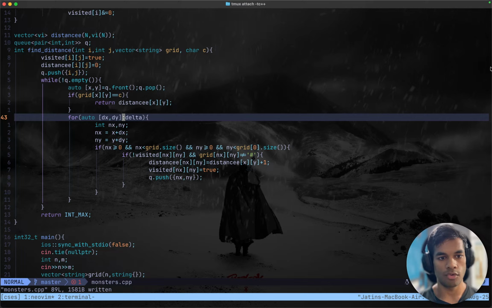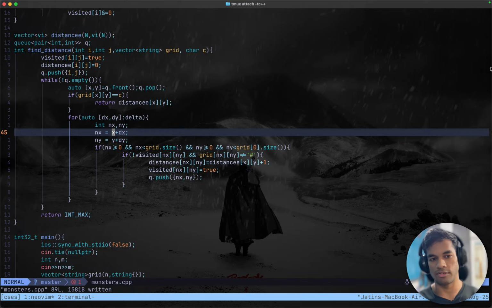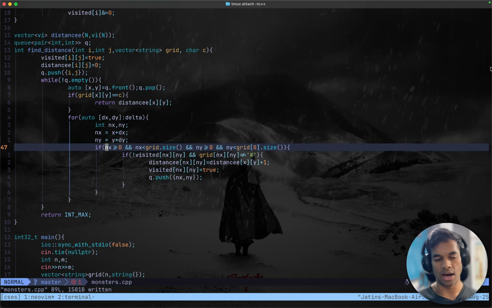Otherwise, iterate through all the places that I could go to, and then new x and new y. New x is x plus delta x, and new y is y plus delta y, and are new x and new y in the correct range?